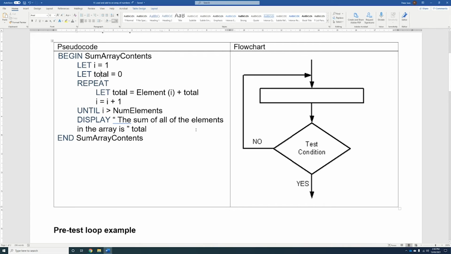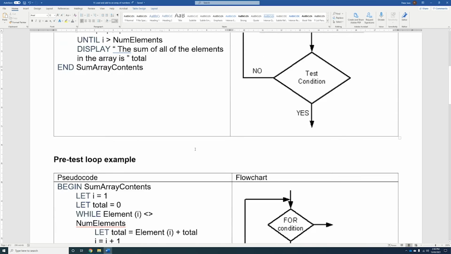Now, I don't recommend, as I said in the previous tutorial, to really focus too much on how arrays look in flowcharts. You might get one in the exam to read, but I really do recommend that you focus on pseudocode, as it is pretty much what we use in both Year 11 and 12 exams.